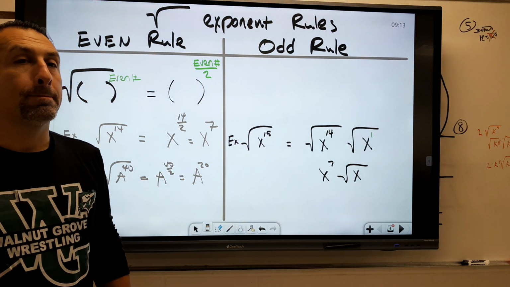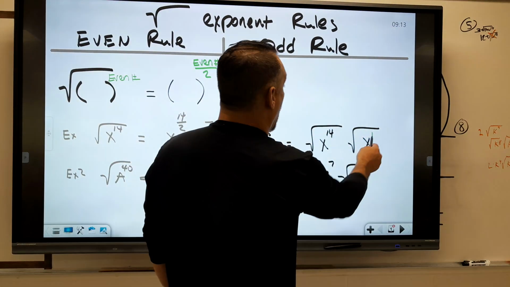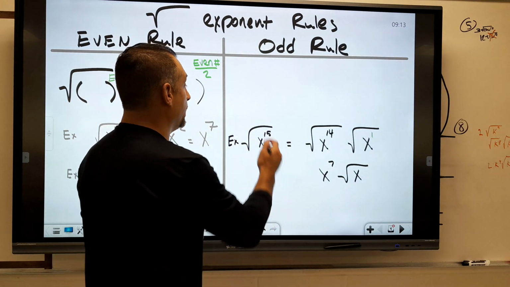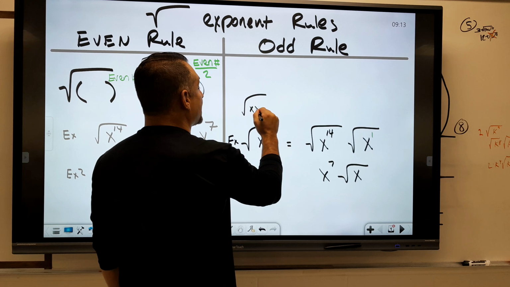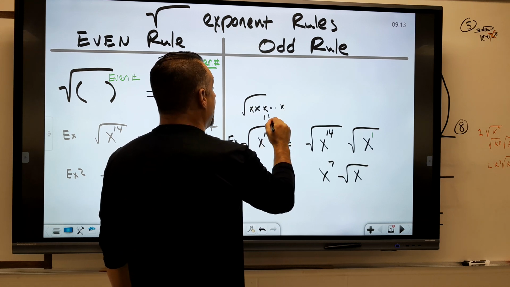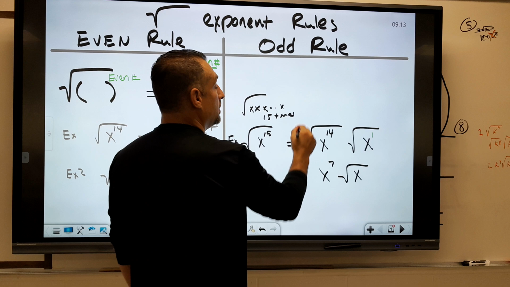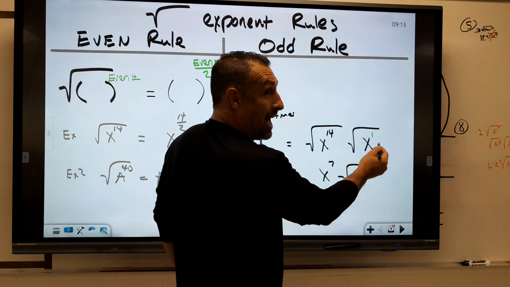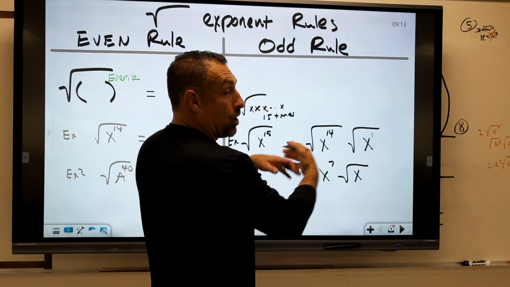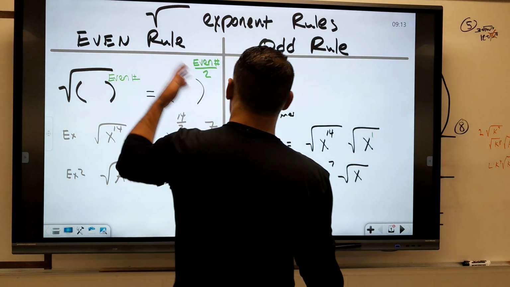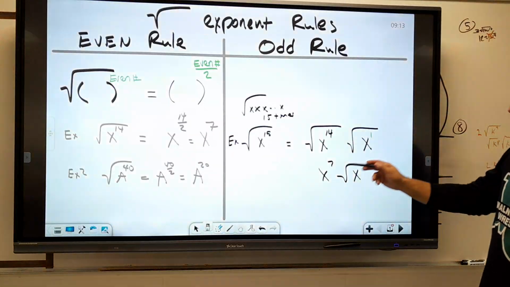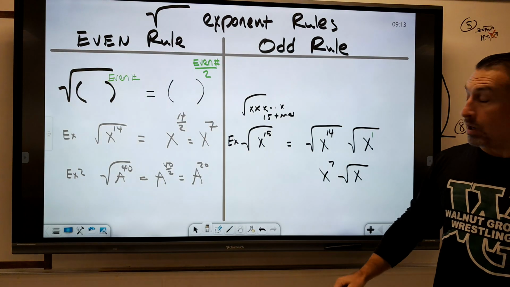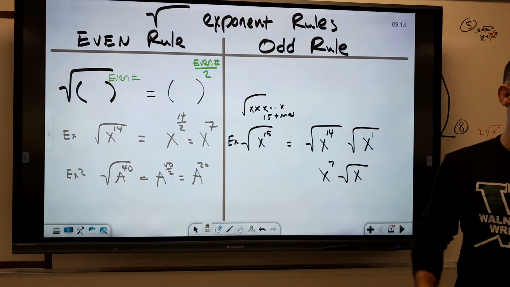I understand, Kenny. Okay. 14 plus 1 is 15. I have a total of 15 x's under a square root. If I expanded this, I'd have to write x times x times x times x 15 times. 14 of them are there. The extra one is right there because it's an odd number. That 14 is almost all the rest of them, and it's even. So we can use the even rule against it and get x to the 7th, just like we did on this problem. But x to the 15 has 1 extra, and that one has to stay under the radical because you can't divide it by 2.